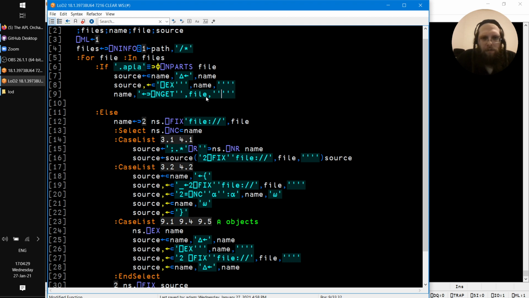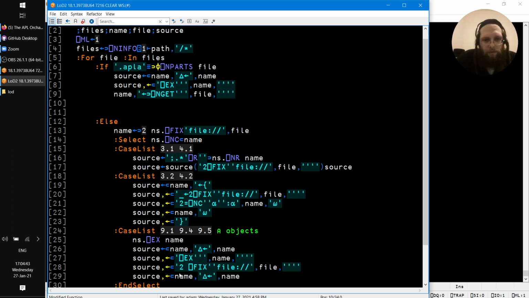Hold on, is this right? Oh yeah, right. This is not how we want to do it. Like that. And then the return variable is going to be the same thing as down here.